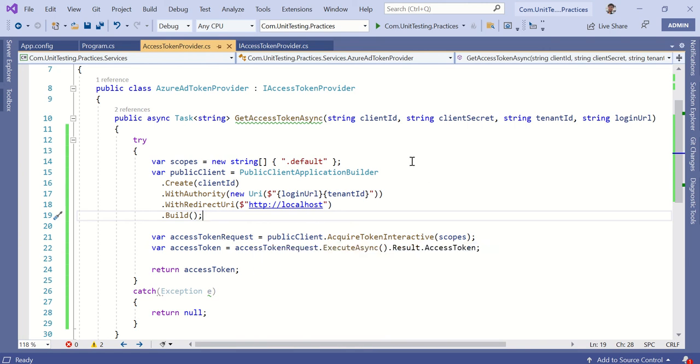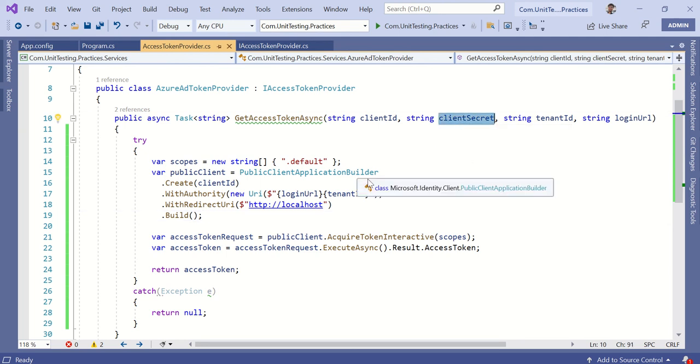But there is one more implementation called the Confidential Client Application Builder, which is specifically meant for web APIs and web applications, because those are hosted on your app service or your web server. That's why in that scenario, you are required to pass your client secret in order to generate the access token or authorization token. In that scenario, you will just call acquire token silent. That's it. You don't get an interactive page to enter your username and password. Simply, you have to call acquire token silent and pass the scopes. I'm going to explain the confidential client application builder usage in my next video. So let's stick to this one.